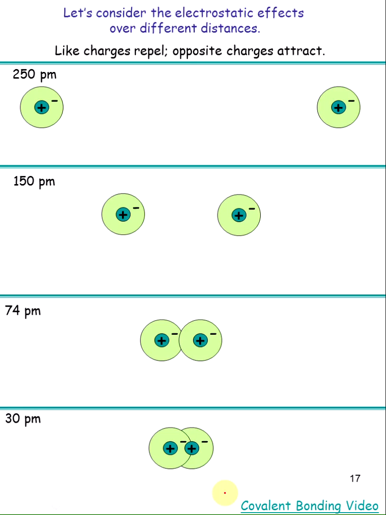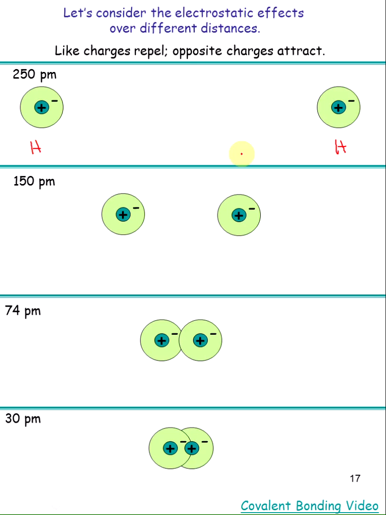So as we start looking at this, here we have two atoms. Let's say we have hydrogen. So here we have hydrogen and another hydrogen, and they're very far apart. This is the equivalent of two friends being on opposite sides of the United States. And when they're that far apart, it's hard for them to meet each other or interact, and you're not really going to know what the other one's doing.